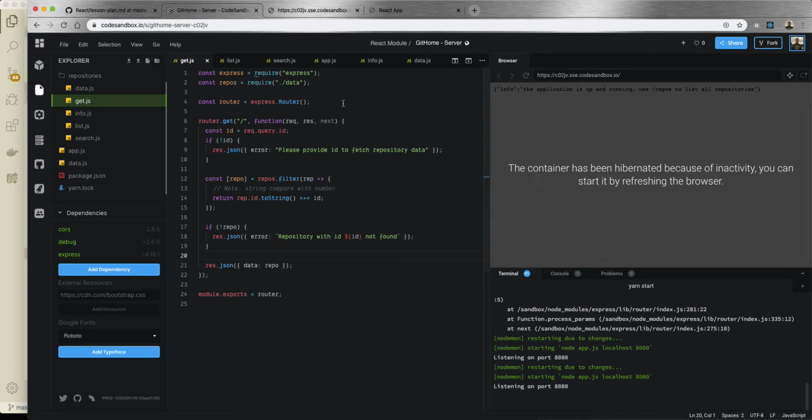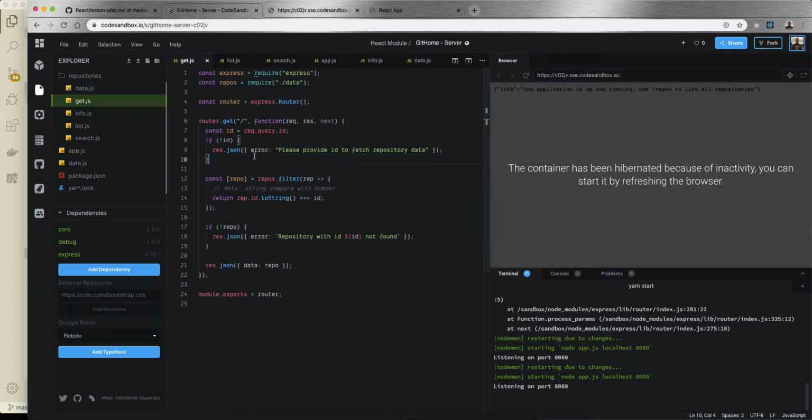Can I ask a question? Yeah. Did you download something here to make the server on the sandbox? I just created a Node API on the sandbox. Okay. Because you can create any JavaScript type of service. Is this on Node or a React router? No, this is Node only. This is only Express. There's nothing else here, basically. And this was just so that I would have some data to actually work with, because with the GitHub API, I cannot really change stuff, and I wanted to be able to create new repositories.